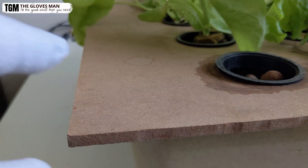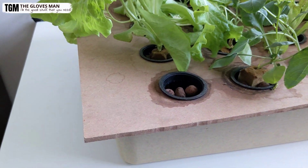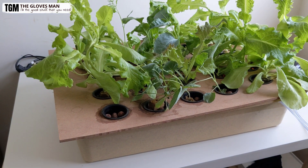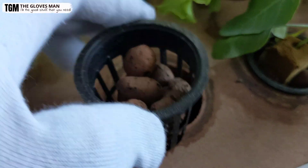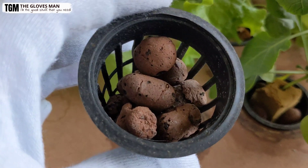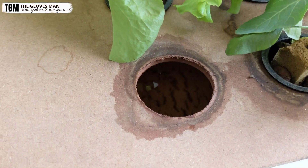I made a mistake — I did not get a waterproof sheet, so you can see a little bit of staining, but if you're planning to buy something similar I would recommend going for a waterproof sheet or a thick plastic sheet. These are the net cups that I've bought online from Amazon, along with the hydrotons — clay pebbles that absorb water and keep things moist, which is quite essential.